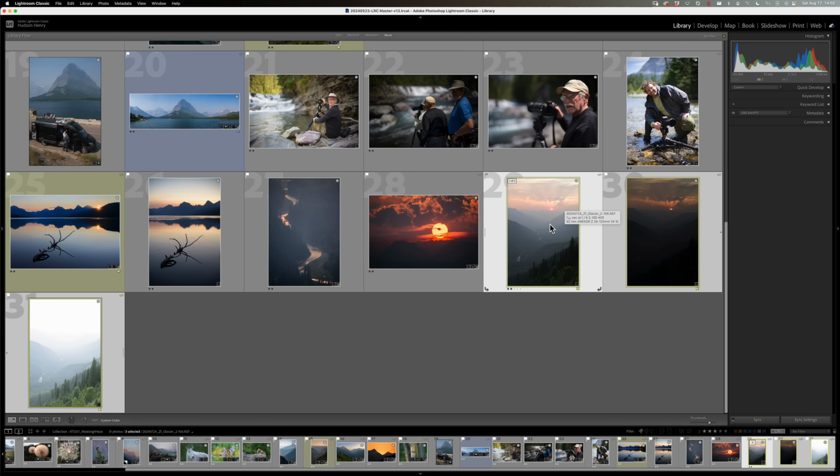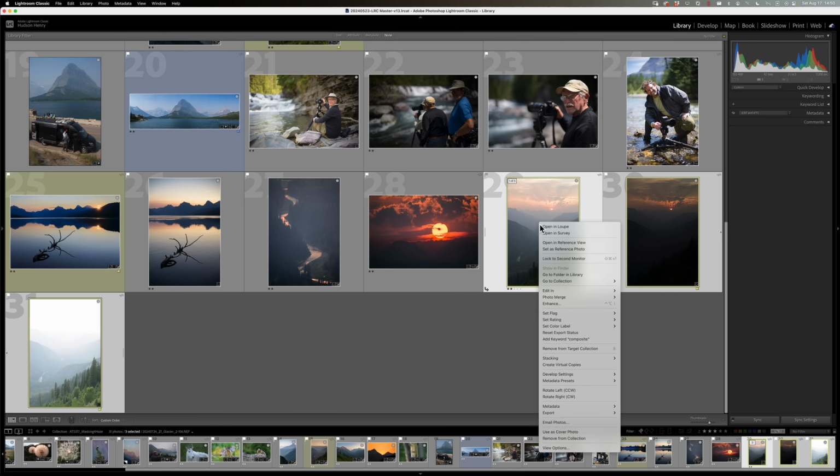But if you want the highest possible quality, you've got a nice sharp image like this, you might think about it. What I'm going to do is I've got all 3 of them selected, and I'm going to right click them and say Photo Merge. All right, I'm here in the Library. I'm not even in Develop. I'm going to select Photo Merge and I'm going to say HDR.